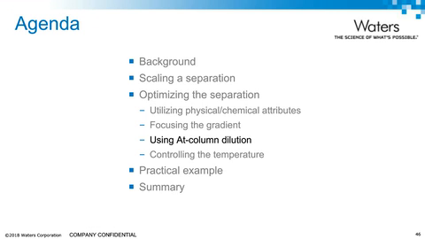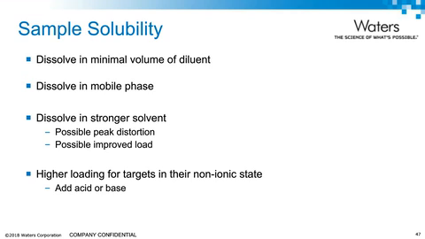Sample solubility is very important when we're thinking about doing peptide purifications. In an ideal world, we'd like to dissolve our peptide in the mobile phase, but sometimes that doesn't work because of the properties of the peptide and also because of the other impurities that may be influencing the solubility of the sample. Usually what happens is we either end up with a very large volume of weak solvent for purification, or we end up using a much stronger solvent to dissolve our peptide, and then we end up with distorted chromatography because we all know that strong solvents distort the chromatography in the column.